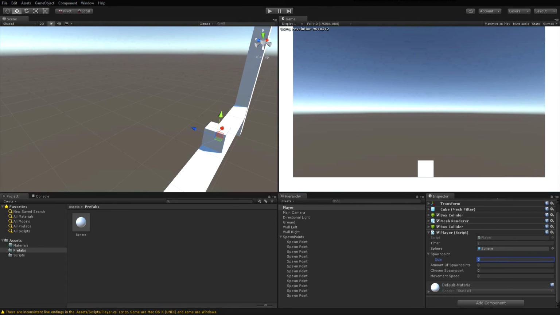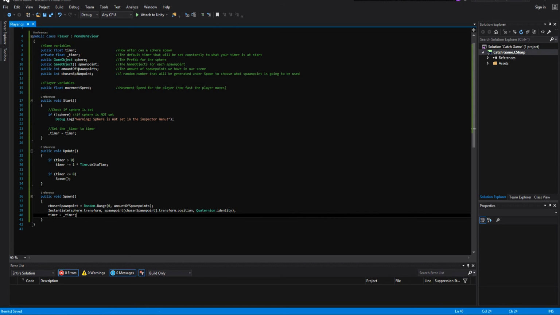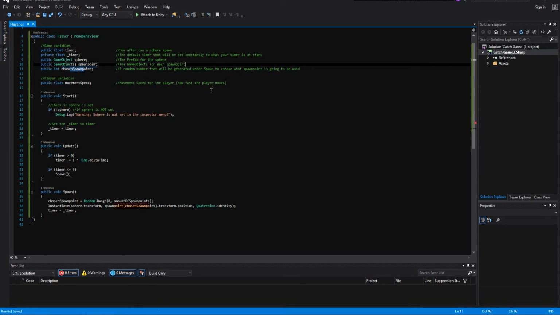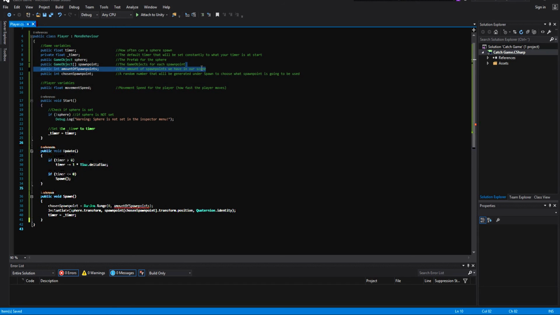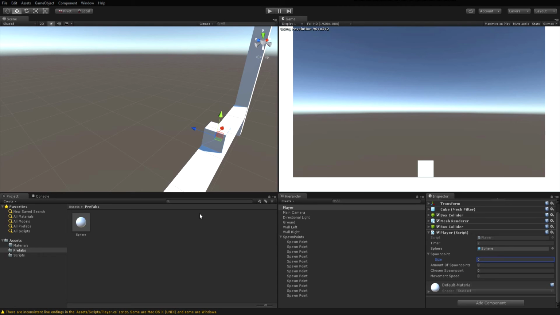But I think if we go back here and delete amount of spawn points, it would be a lot easier because we're literally not using amount of spawn points right now. Actually, take it back. Take back what I said. I forgot that I was using it inside of generating the random number. But anyway, we're going to fill the same number in both fields.